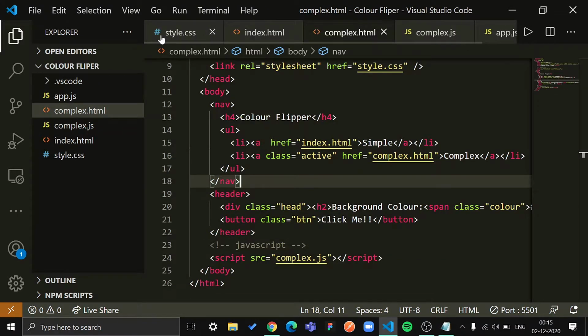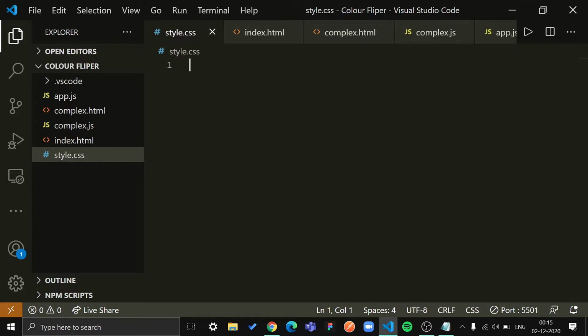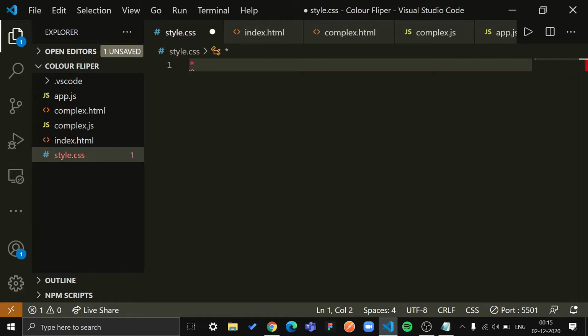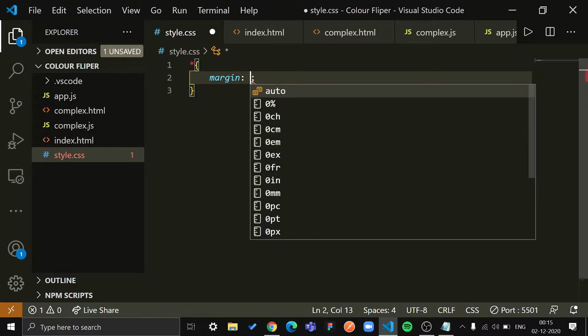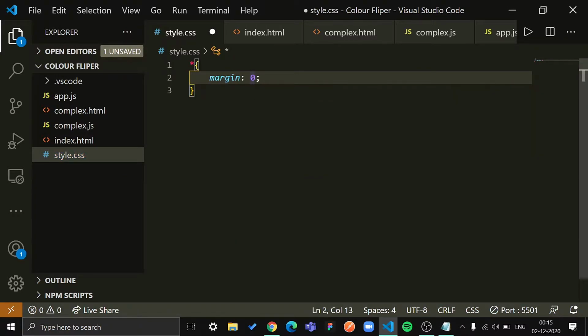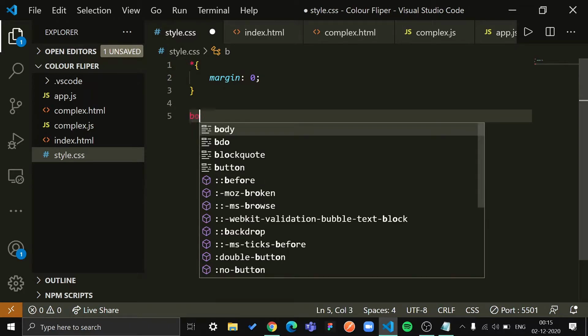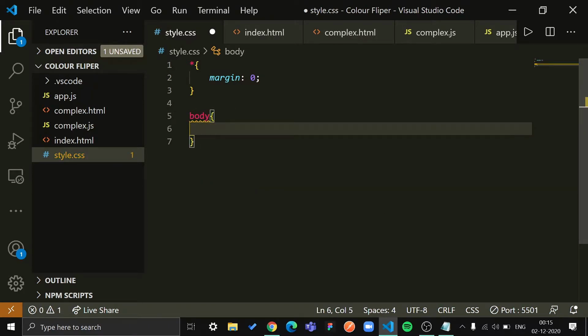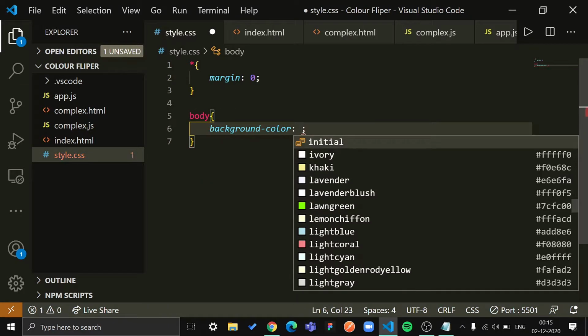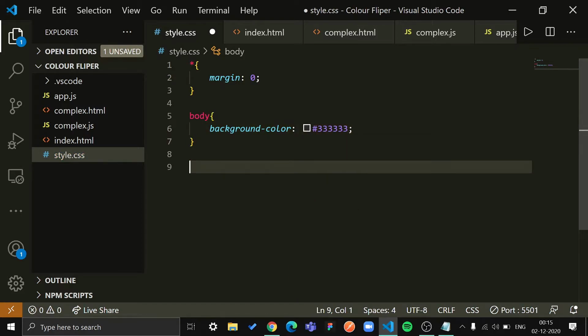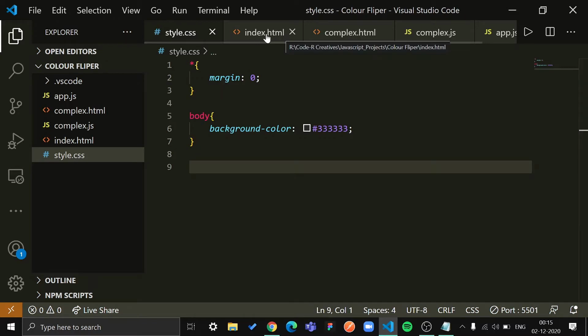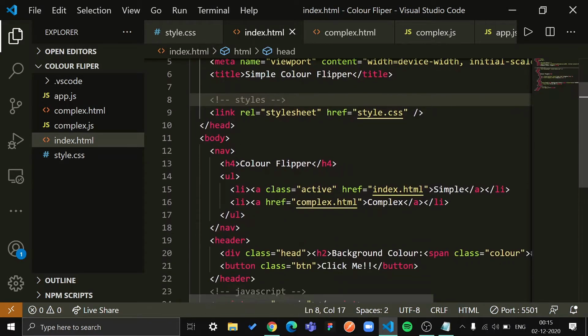So now let's code our CSS. First of all, we will be removing margins from everywhere, as the browser gives some initial margin. We will be removing that, then we will be having a body background color. Yeah. Now let's code our navbar.